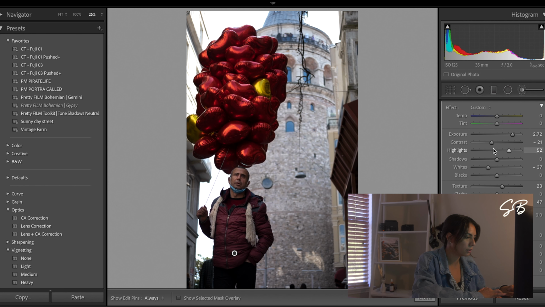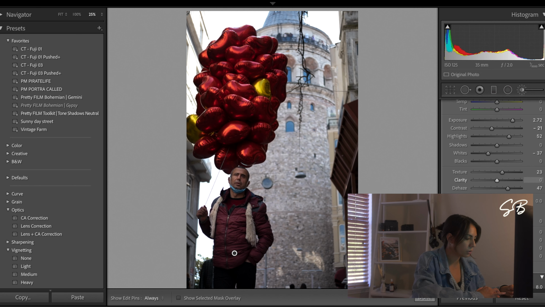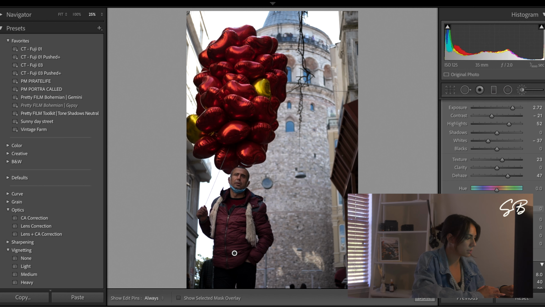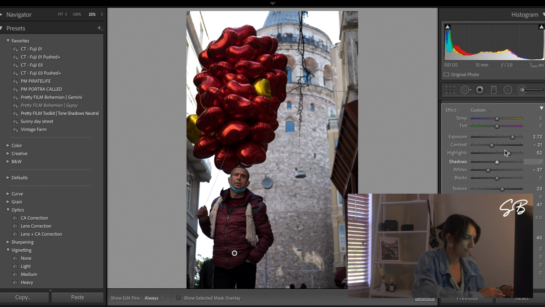And then I definitely want to add some saturation to him because he looks a little bit dull. I just have to go back and highlight that area. There we go, he's looking much brighter.